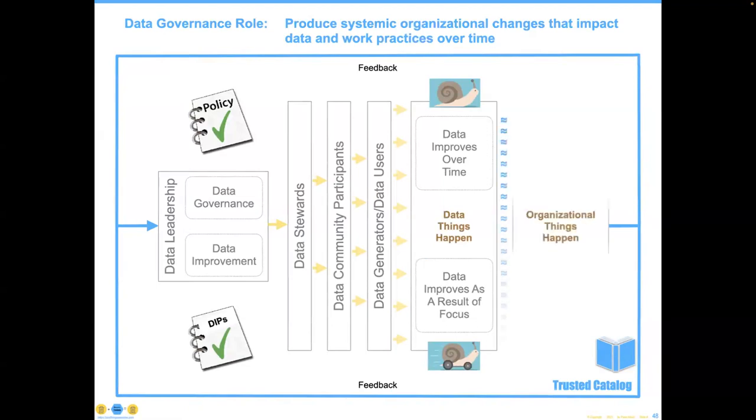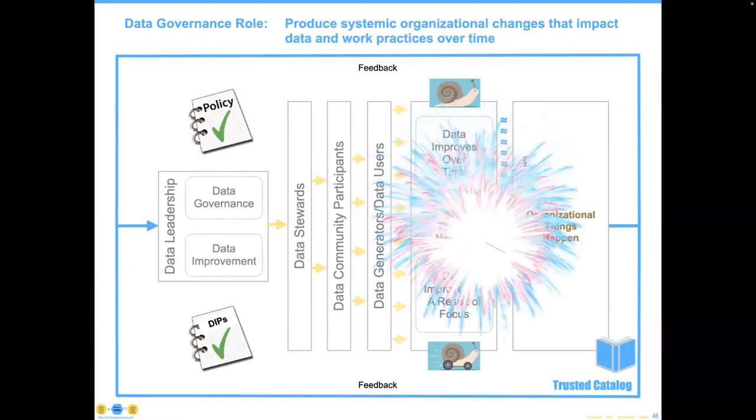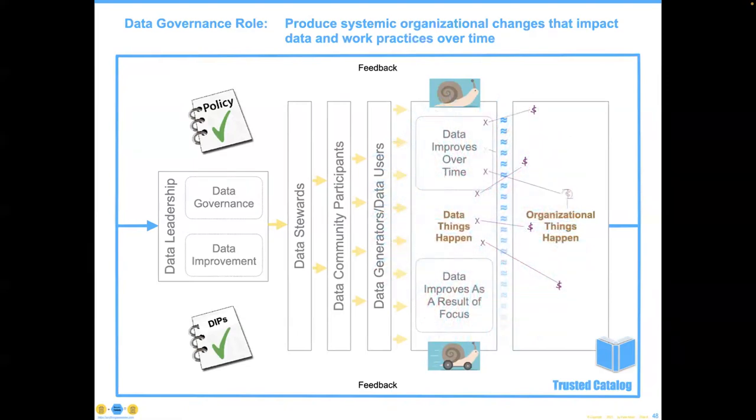One of the things we've been good about, but not great, is saying when something happens in the data world, there's a correlation to that in the organizational world. We've been good about celebrating things happening data-wise, but not celebrating them enough as we've moved into the organizational side of things, where we'd really like things to happen. All, of course, during this time, we've been building up the trusted catalog in order to do this.